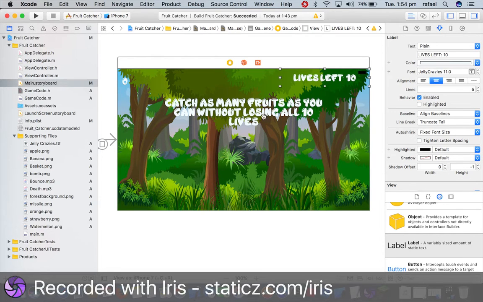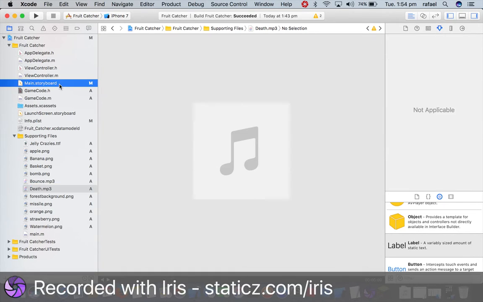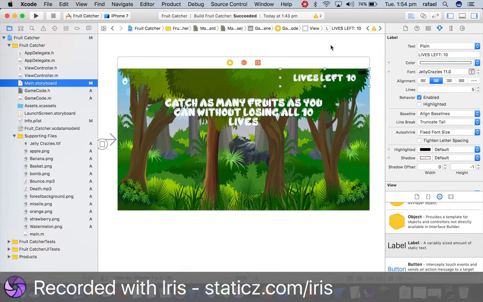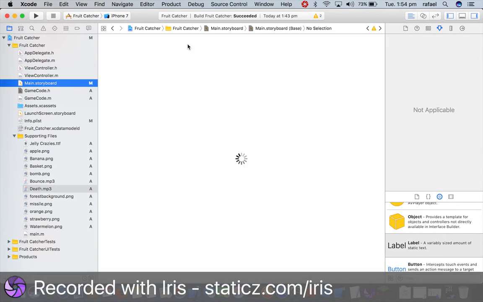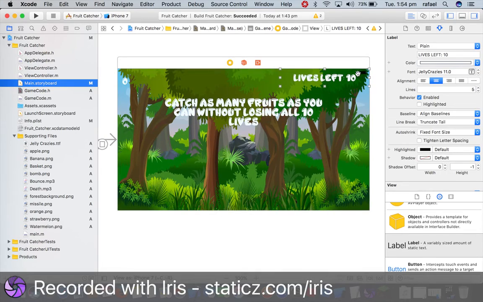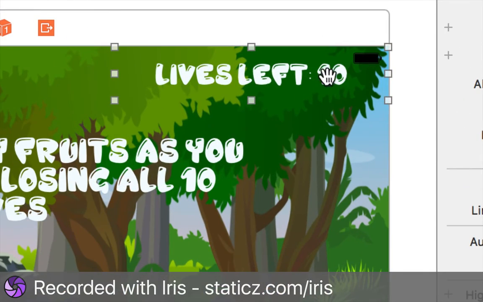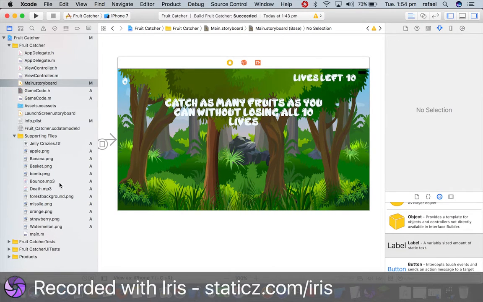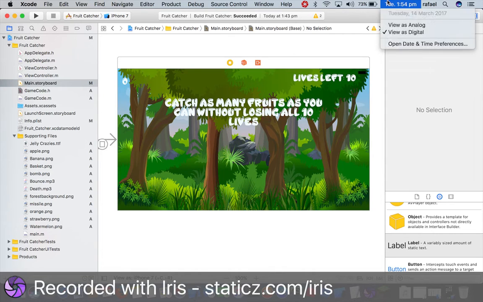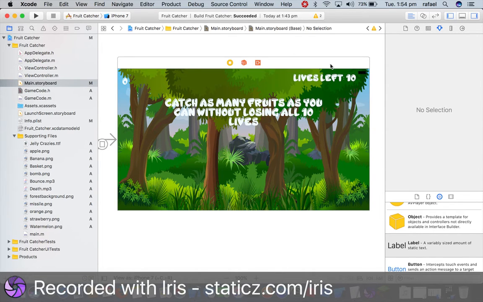Whenever you lose a life, this... Okay, actually, sorry, let me be clear again. When the lives left hits 0, this is what it will sound like. This is the sound effect when it is game over. So what I mean by that is when this lives left goes to 0, that is game over. And then this sound effect will play to jump scare the player. Okay, because I'm cheeky like that.